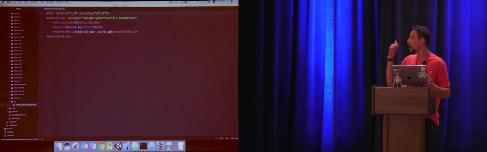And I'm going to end up with styles, which is over there as well. Now, there are plenty of values folders. Those are like values for separate languages. And deep down, there is an XML folder with the actual XML file for my wearable application. That tells me again that I have a wearable application. My wearable has a version code of 1, version name of 1.0, and the raw path resource ID.